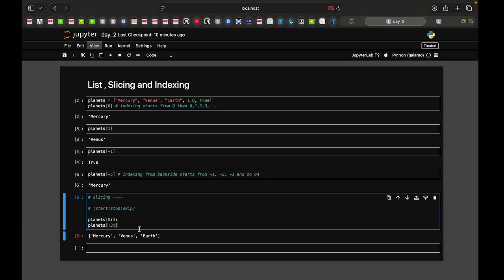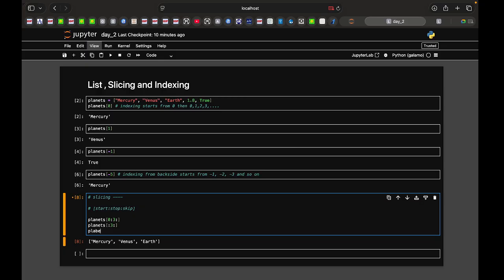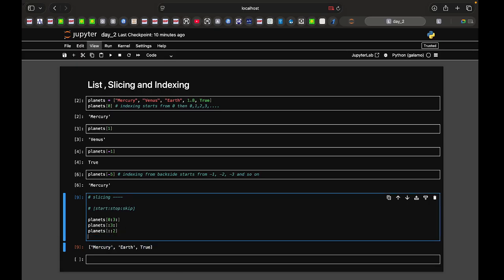Now let's look at this a little more. We have one more thing here: planets, start from 0 till the end and skip two values. So what it's doing is starting from Mercury, counting Mercury as 1, then the second value, skipping Earth as the first value, then skipping the second value and printing the rest. So it's start to end, we take all the values, but the value that comes at the second position we have to drop. So it's printing the list like this. Okay, after that we have one more thing. So these are all the things you need to keep in mind. This is how we sometimes have to slice.